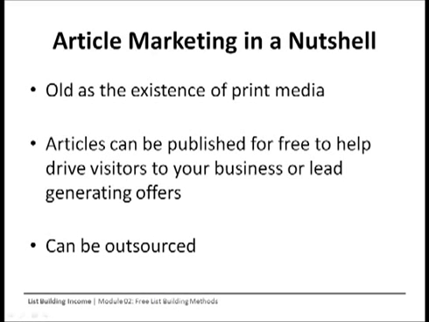Article marketing is an effective tool for spreading the word about your web business. In a nutshell, article marketing consists of writing short articles that are pertinent to the niche you are targeting and posting them online. These articles can be posted at a variety of websites catered for this purpose, such as Squidoo or Hub Pages. This technique has been used for about as long as media in print form has been around.